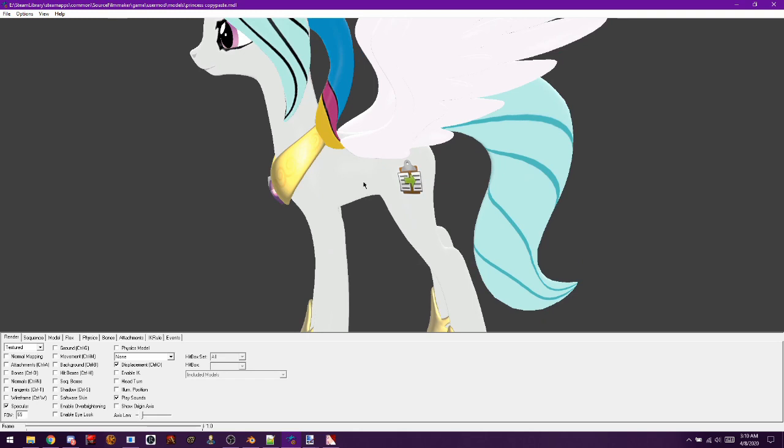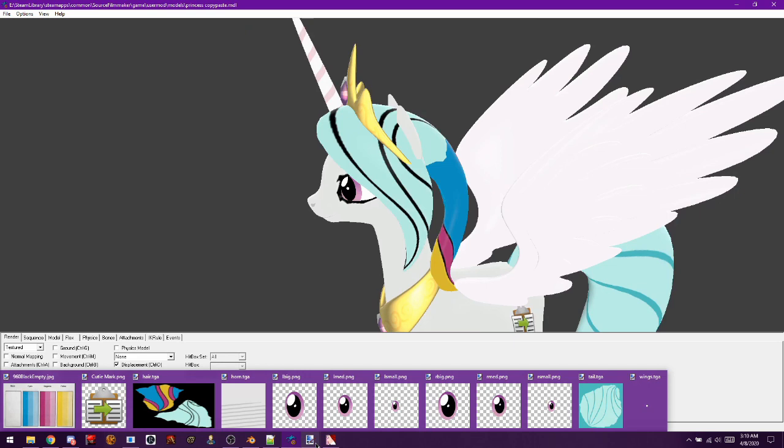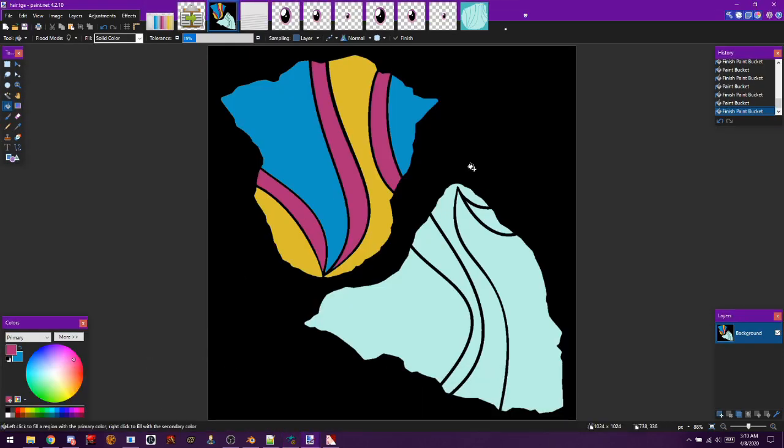So now we need to match these colors up with the top half of the mane. Some models will have a separate piece for the front of the mane and the back of the mane. For example, if you look at Twilight, you will notice that the front and back of her mane are two different pieces. Those will sometimes have separate files for the textures called usually mane front or mane back, or hair front or hair back. In which case, sometimes trying to line those up can be really migraine inducing.